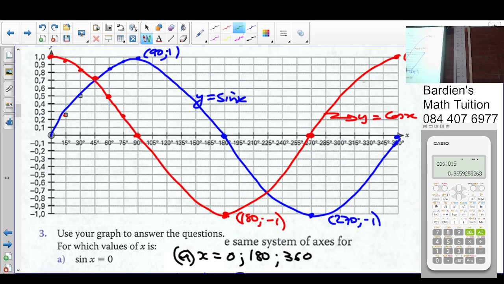The cos x graph is the graph in red. So this part is greater than 0 there. Not so. Till which point? Till 90. What do you notice from 90 to 270? Less than 0. Not so. And then it's going from 270 till 360. Can you see that, people?